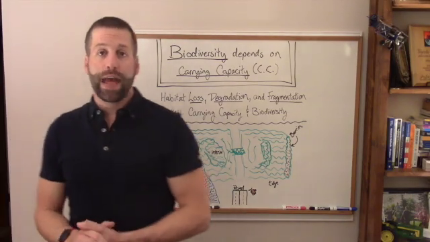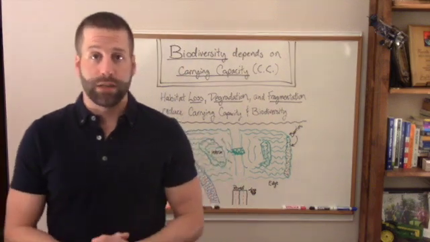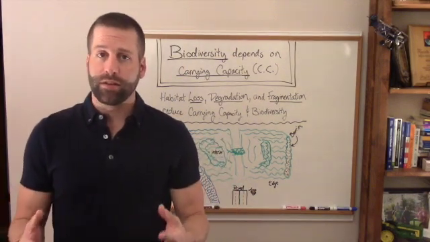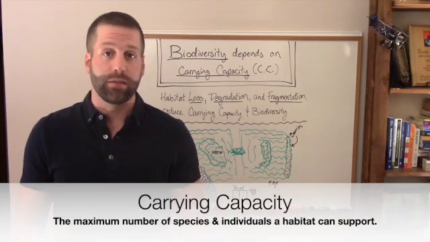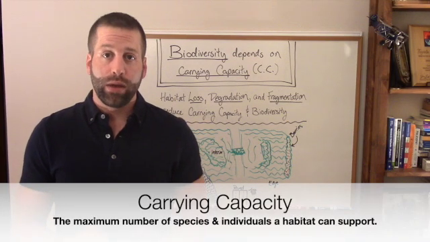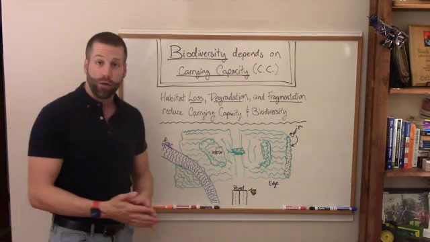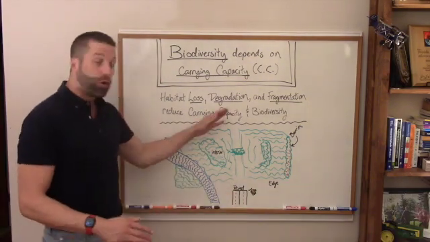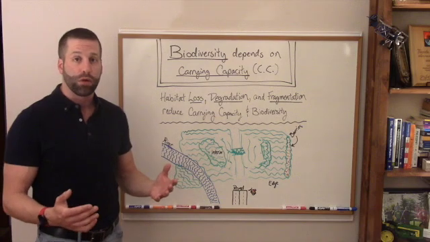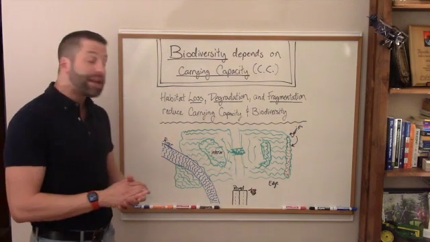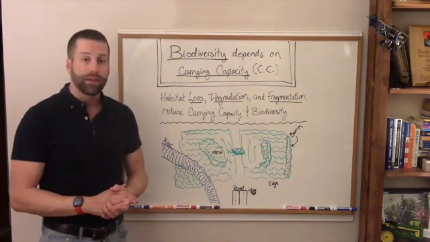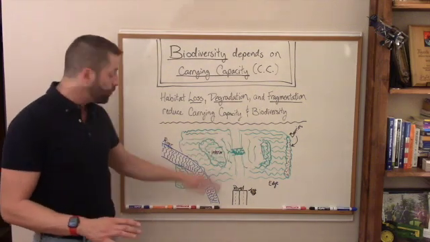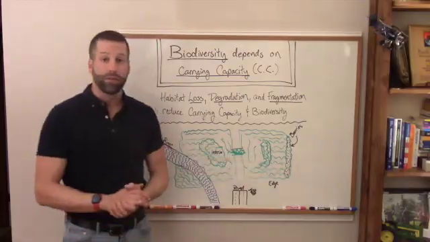Last week we talked about habitat loss, degradation, and fragmentation, and we said that these processes reduce the carrying capacity of a habitat or its capacity to support biodiversity. We gave a couple examples, such as a 100-acre forest that was divided into two 45-acre forests by the construction of a road. We said that this would be detrimental to the ecosystem because they would isolate breeding populations of species and prevent them from getting access to resources such as water or food sources.